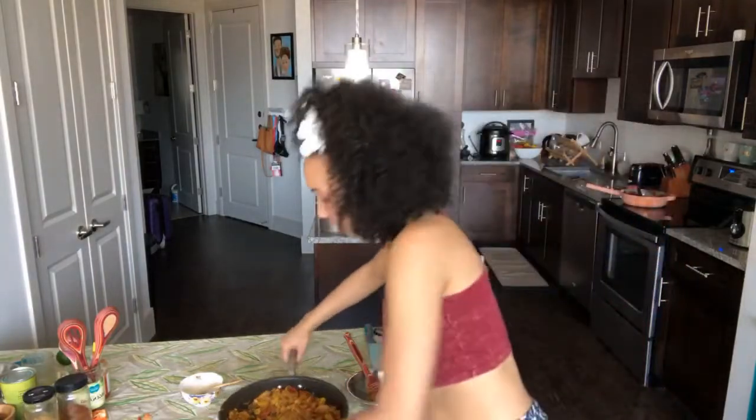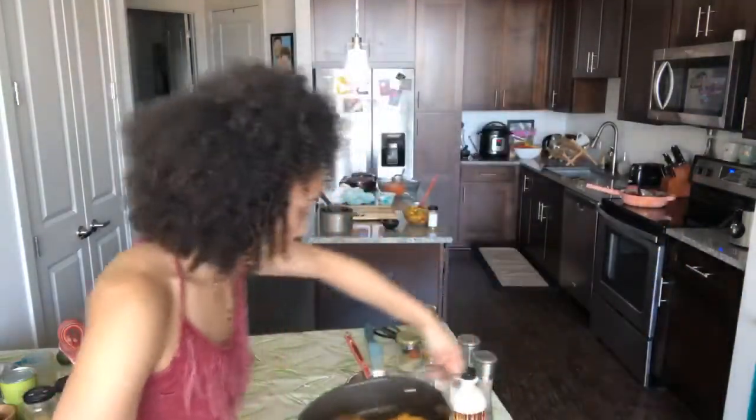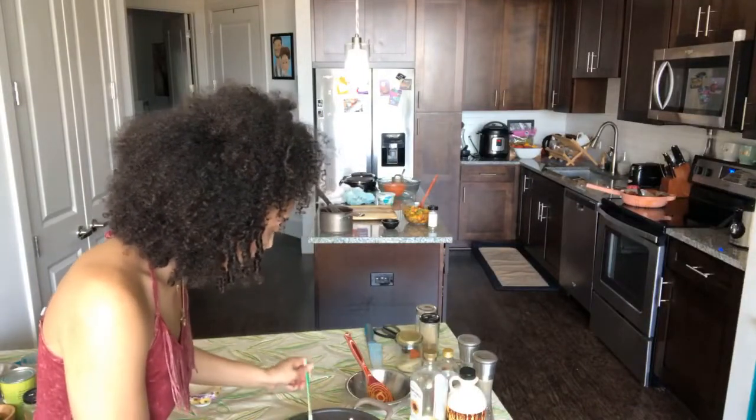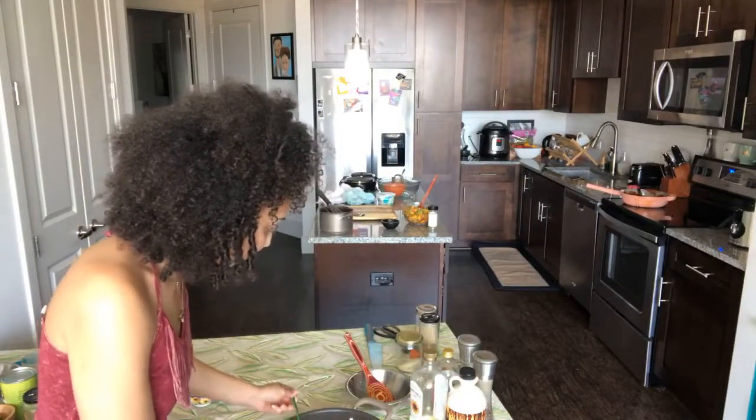All right. Let me get myself a little bit of everything of this. Ooh, let me get that potato, that pepper, and, of course, that jackfruit, too. Y'all, look at this beautiful Haitian jackfruit. Ooh, y'all, look at this. All right.